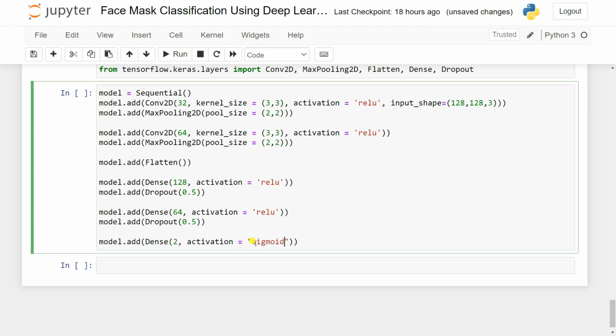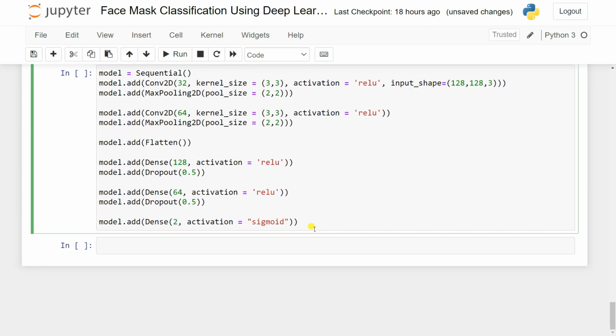It should be sigmoid. Why? Because when you have just two classes, like binary classification, your activation function should be sigmoid. If you have multi-class classification, then you can add softmax. Now after that, I'm simply going to run it here.